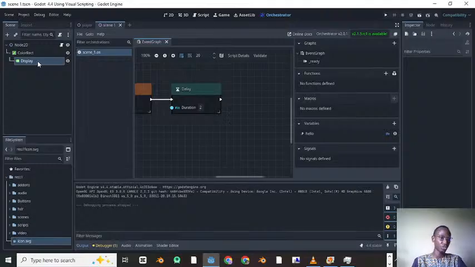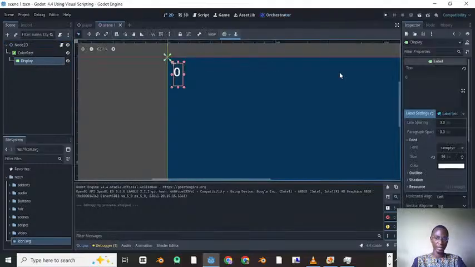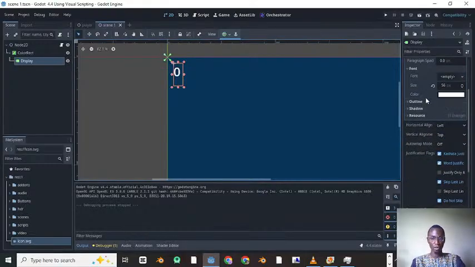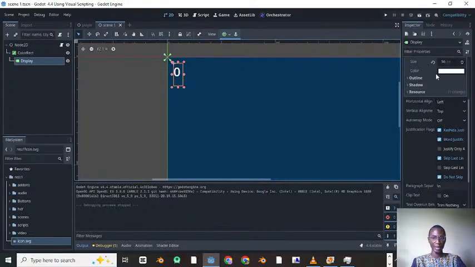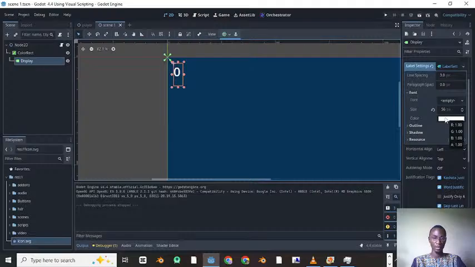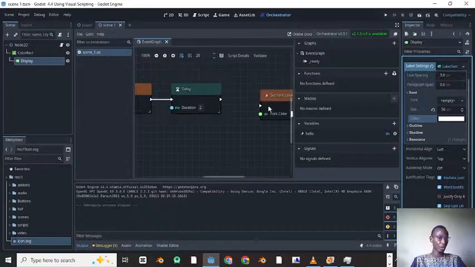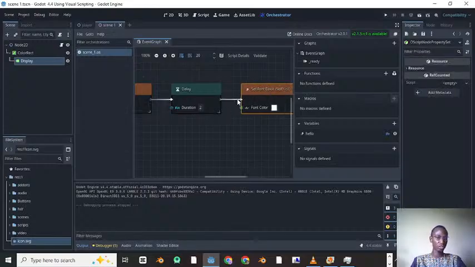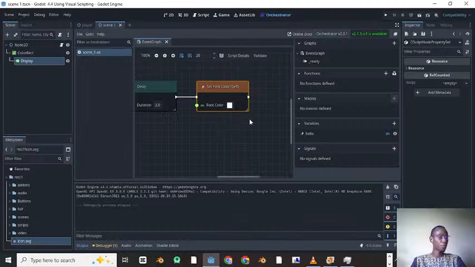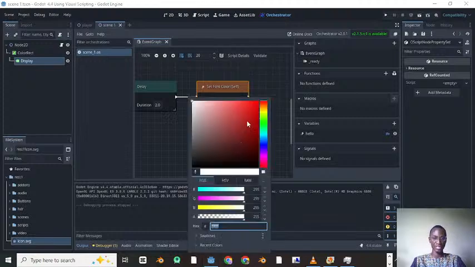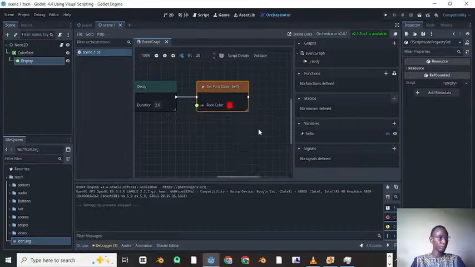for you to change the color. So to change the color, I'm going to come up here. Let me just go into my display again, and I'm going to go to this color. If I go down here, I have my color. Go to your orchestrator and I can drag this out as a code. Set color, and I'll just put this here. And the color I'm going to be setting here is, let's say, red.